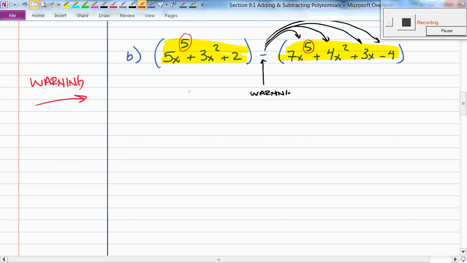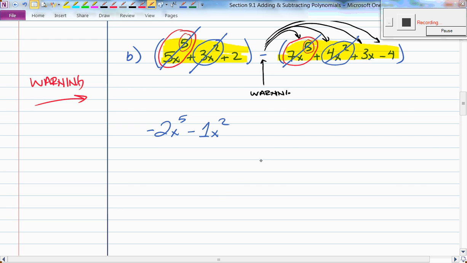Okay, so I'm going to start with the highest degree term, which would be a 5. I'm going to circle a 5x to the 5th minus a 7x to the 5th. Okay, what's 5x to the 5th minus 7x to the 5th? Negative 2x to the 5th. That is correct. And I've taken care of that one. What's the next highest degree term going down? X to the second power, is that correct? Okay, so I have 3x to the second power here minus 4x to the second power there. So 3x squared minus 4x squared. How much is that? Negative 1x squared. You can write the 1 if you want, but you don't have to. So I did that one.